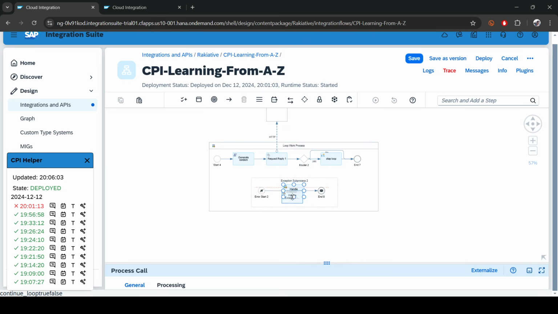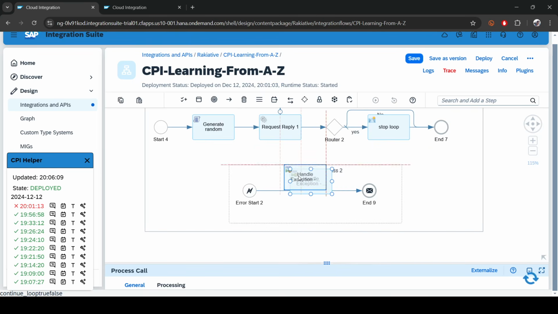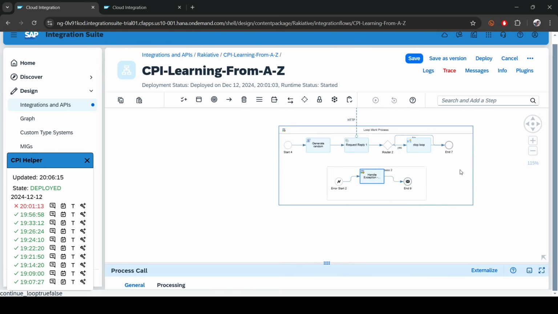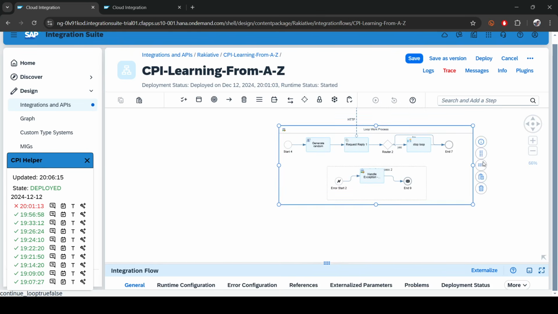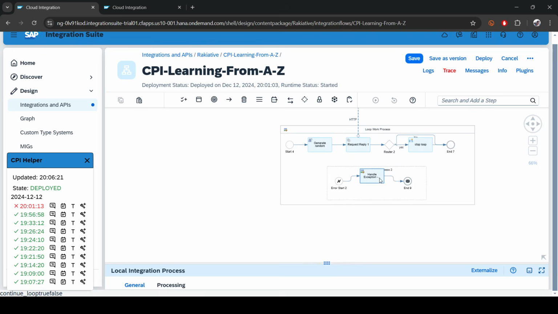It should be on the line actually. Let me zoom a little bit. Okay, did it. And maybe I'll show you one more thing. Now if you try to align this one using this, it doesn't do it for the inside components, it always does it for the main component, since it's a local subprocess and this is like a subprocess within a subprocess. So it doesn't do that, you have to do it manually. So maybe I can do it for now like this. Okay, so both are empty.